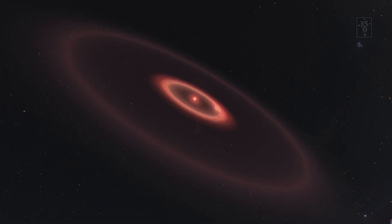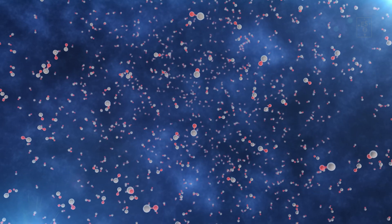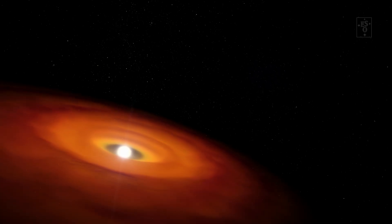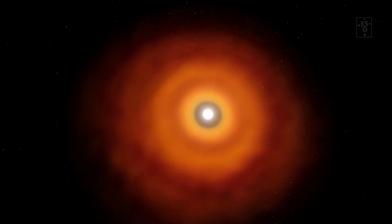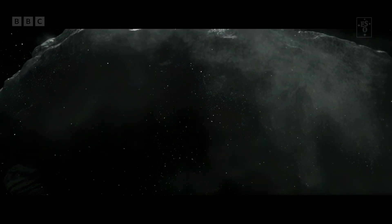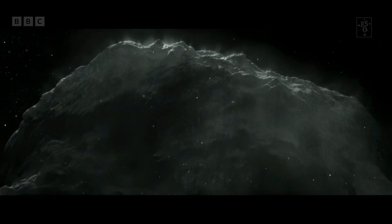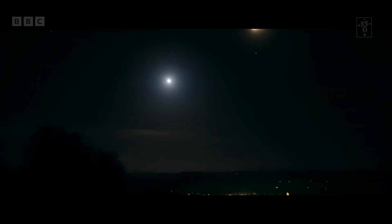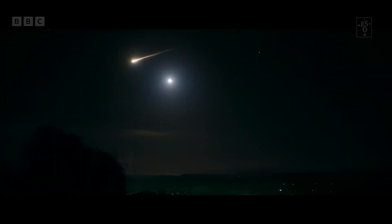But how exactly do we know when the clock starts ticking on the formation of a new planetary system? We look for the oldest solid materials. When a planetary disk is first formed, it is extremely hot. Generally, the first things that cool down enough to solidify are crystalline minerals containing silicon monoxide. In our own solar system, these minerals are found trapped within ancient meteoroids — many of which have not changed over time and still hold the key crystalline minerals that geologists can use to date our solar system.